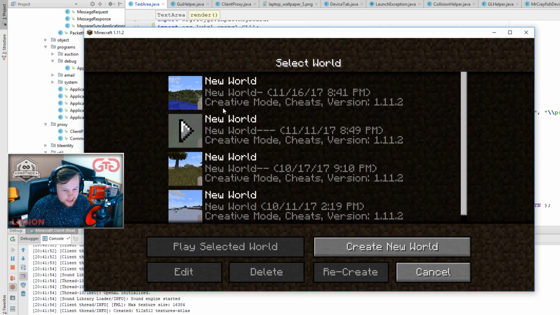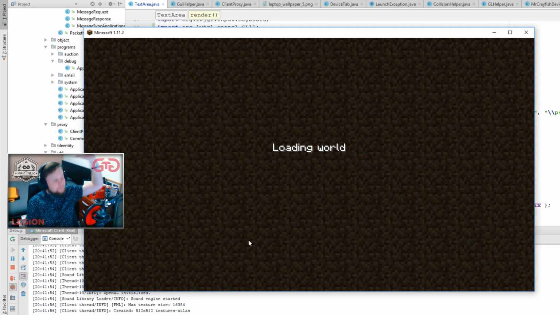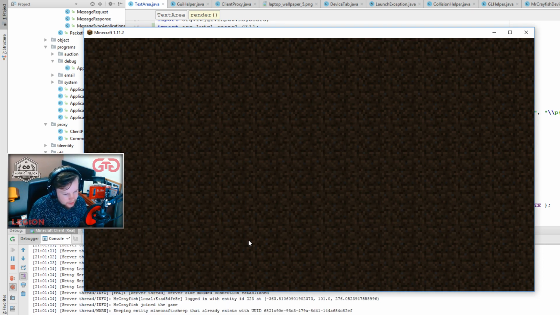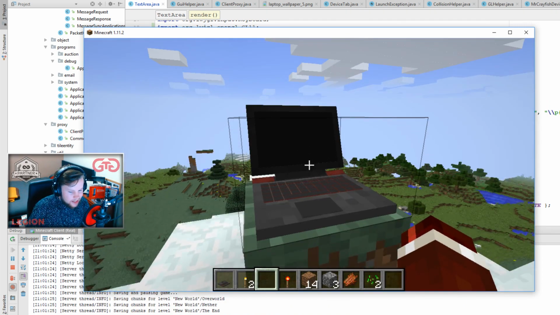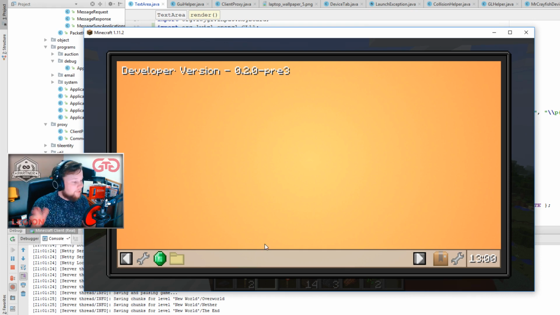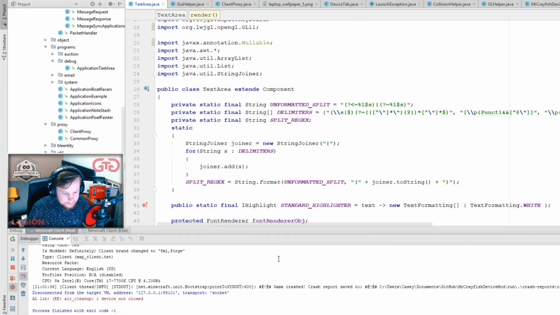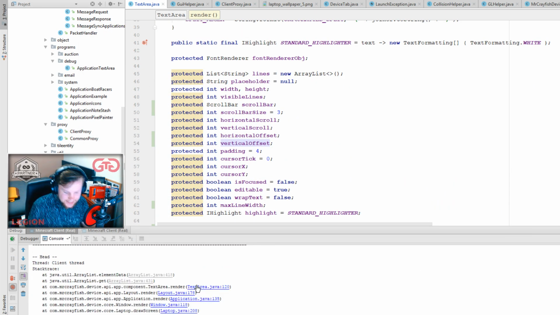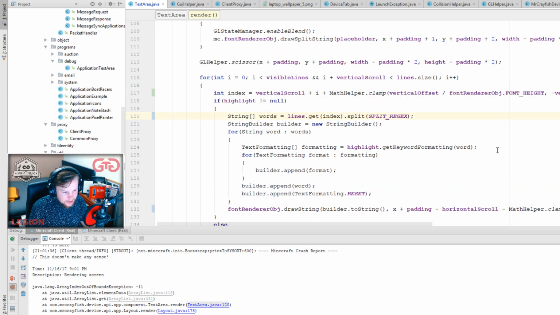But what I want to show you guys quickly, hopefully I'm in the right branch. I think I finished off the scroll bars, right? Because yesterday we worked on the text area, and I actually finished off the scroll bars for it. So we go in here. Yeah. What's going on here? Why is it -11?